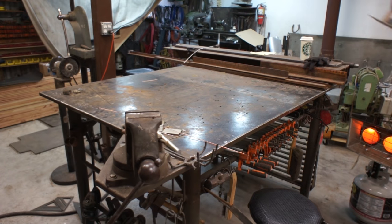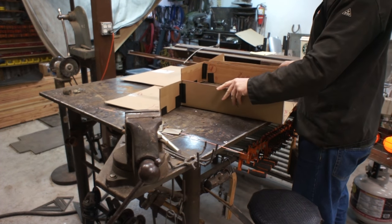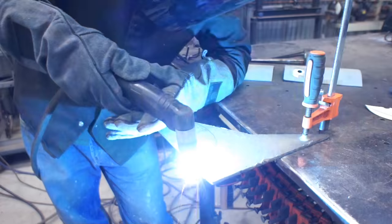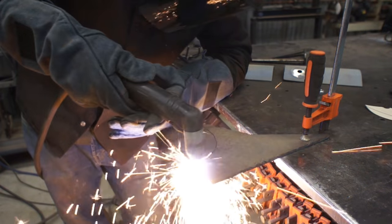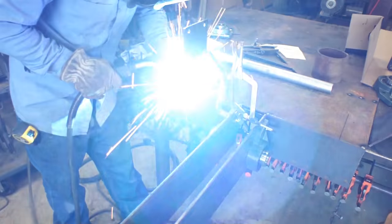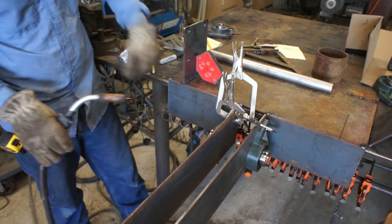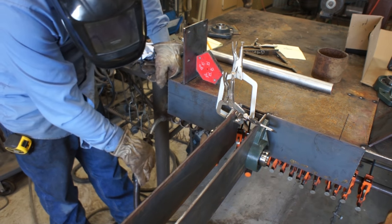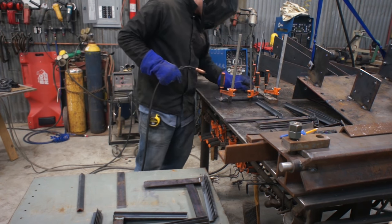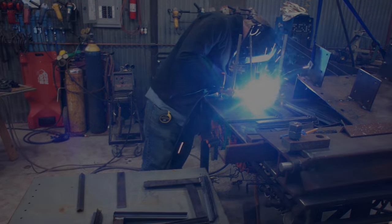This is my welding table — it's one of the most used surfaces in my shop. It's homemade and far from perfect, but it gets the job done every single time. In this video I'd like to demonstrate how I clean this table. I'm not calling this a how-to or telling you how you should clean your table; I'm simply showing what I found works best for me. If you have a tip, a trick, or a different technique you'd like to share, please add it in the comments below.